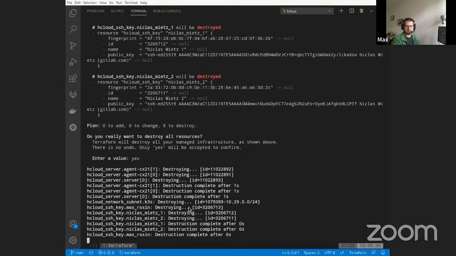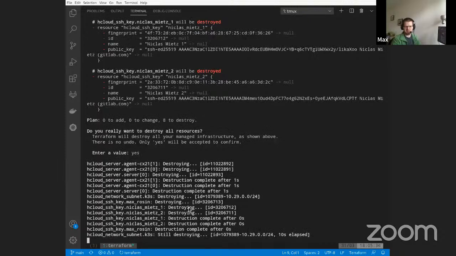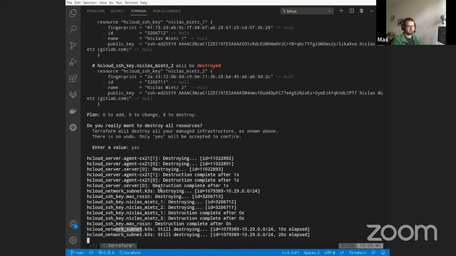And one thing we notice here is that it gets kind of stuck. In a few seconds, there will be a message that it's still trying to delete the subnet of our cluster. And then it will just continue with this error message until it's running into some timeout.